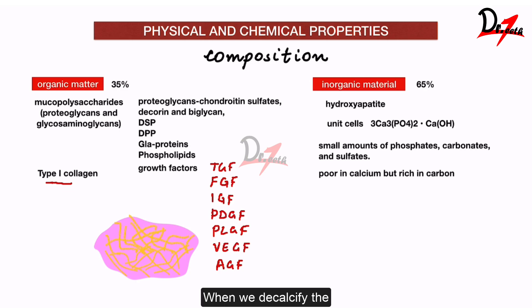One viable question for you. When we decalcify the tooth, in ground section, why is enamel lost? Think for a while. And the answer is, since we have only 65% inorganic material compared to the 90% in the enamel, only 65% of it is lost. So, 35% of the organic material remains which maintains the shape of dentine and it helps in having a clear histological view. On the other hand, enamel has majority of the inorganic material. So during decalcification, most of it is lost. That is why enamel is lost after decalcification.